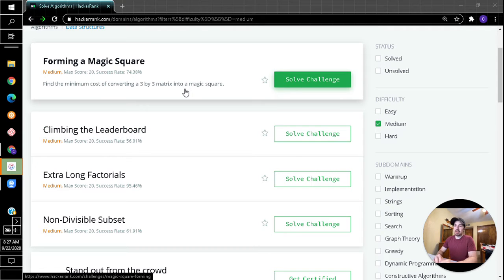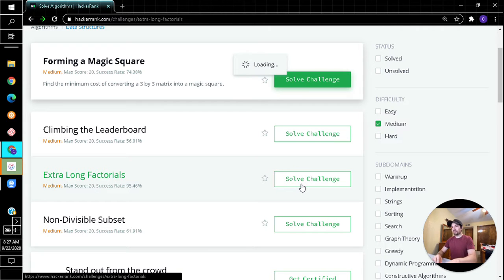So far I've attempted 2 medium problems and haven't been able to solve either. So we're gonna attempt another one, and based on how things go, maybe I'll go back a little bit later. If there's a way to see ones that I've started and haven't finished, I'll go back and finish those. But let's see what we have. I know we tried this one. What is this? 56? Yeah, we're not ready for that. Extra long factorials. We can do that. Let's go for it.